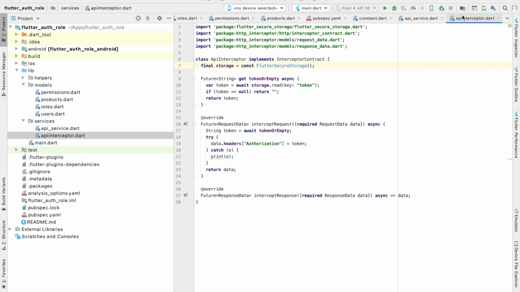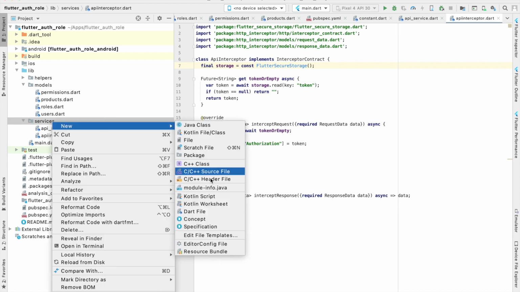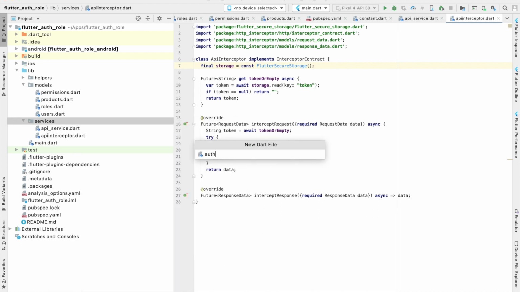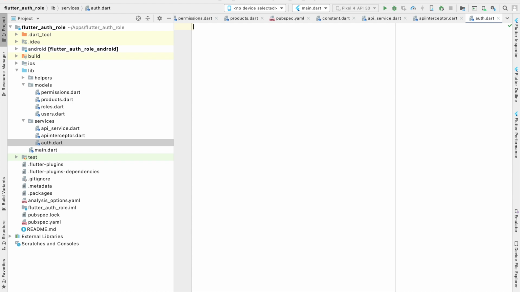As you can see, the JWT token is stored in the Flutter secure storage. This interceptor class will check if the token exists or not, then intercept the REST API request that was previously created by adding authorization headers that contain the JWT token. Next, create the authentication services inside the same package, auth.dart. Then fill that file with these lines of Dart code.